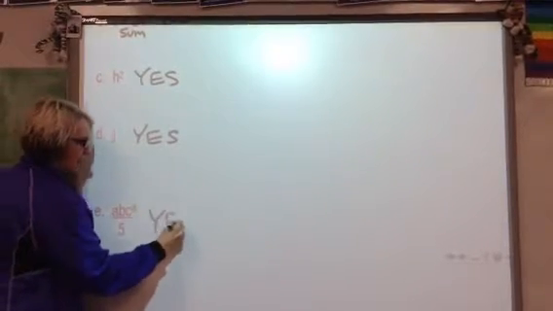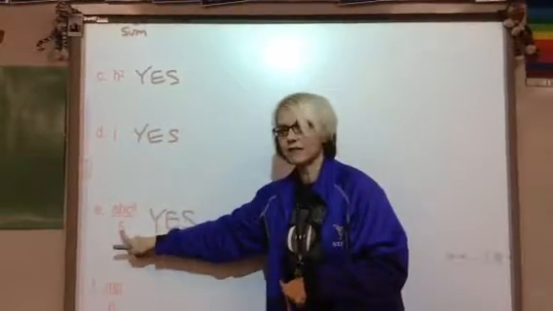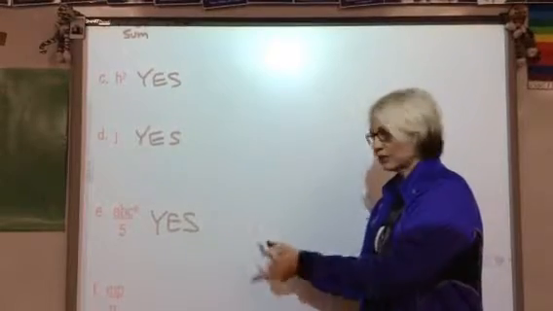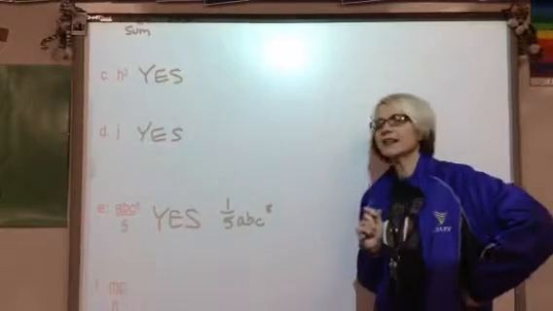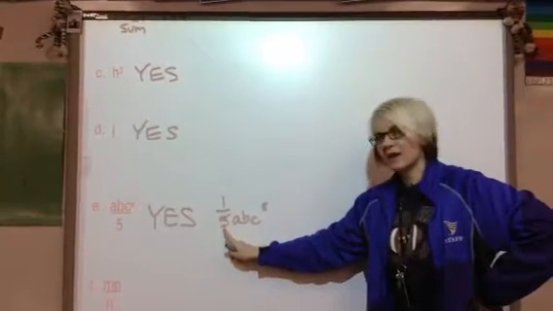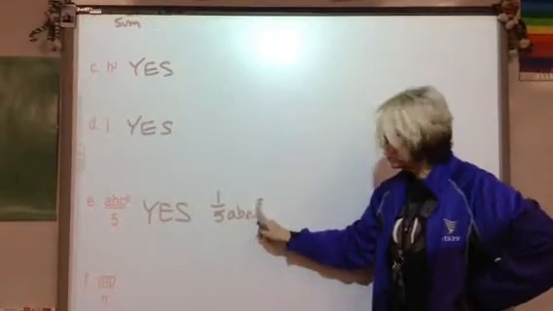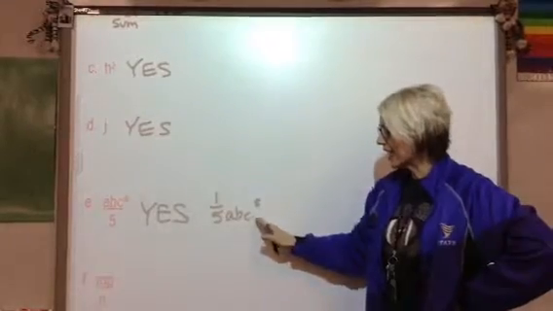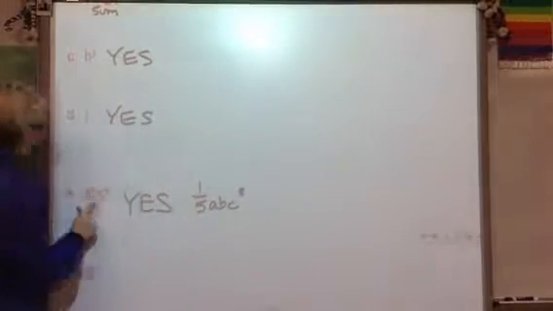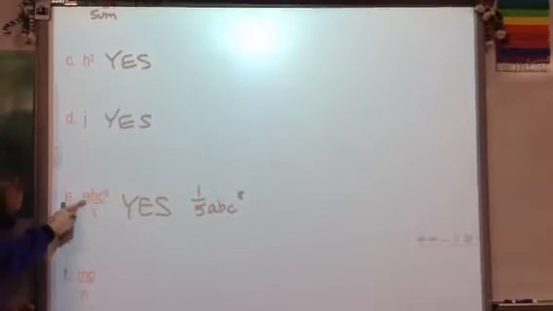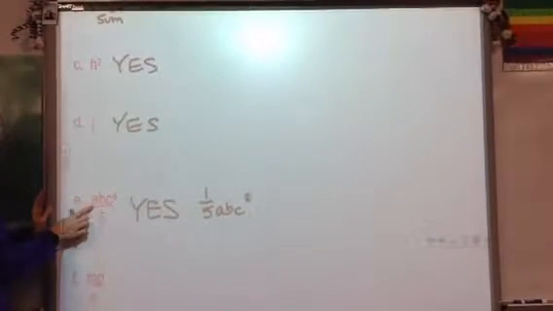This is a yes. Now I know some of you are questioning, how could this be yes? If I rewrote this divide by 5 as multiplication of the reciprocal, so this is really 1/5 of this term, ABC to the 8th. Now this is a number, which is a fraction, multiplied by a variable, multiplied by another variable, by some more variables. So this is definitely a yes because it is a fraction multiplied. I know some of you saw that this was a quotient, a divide by 5, and you said, hey, that's not a product. But remember, when I have a fraction, that also looks like this division bar.